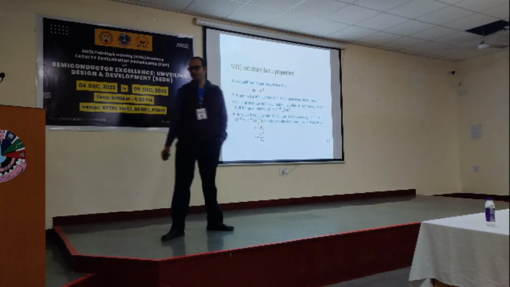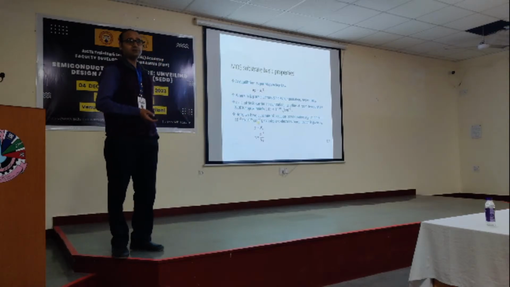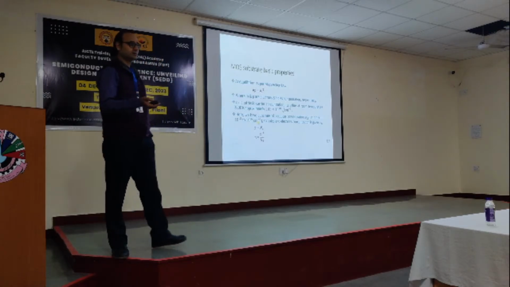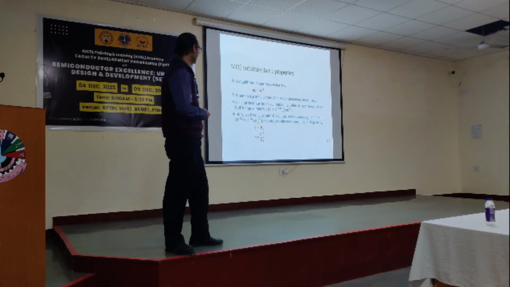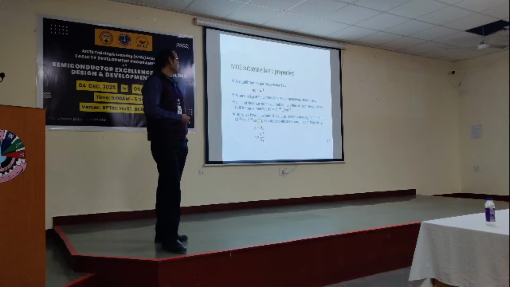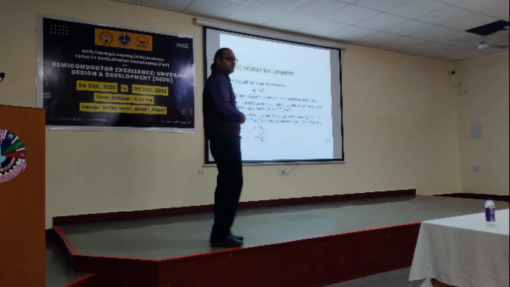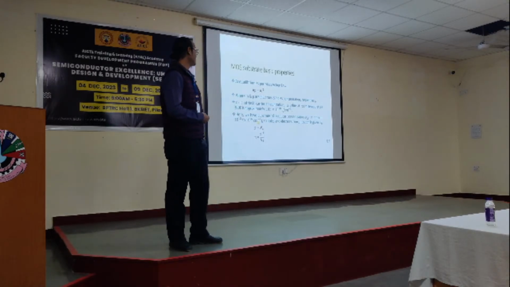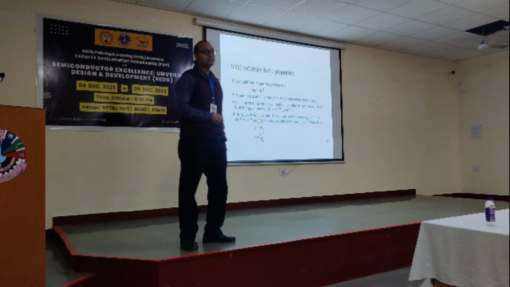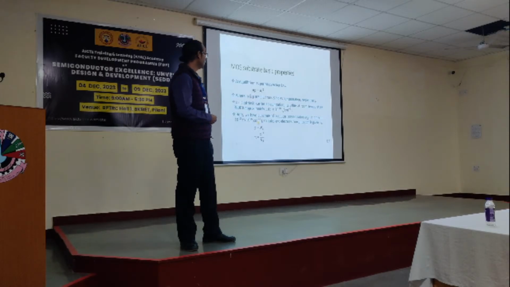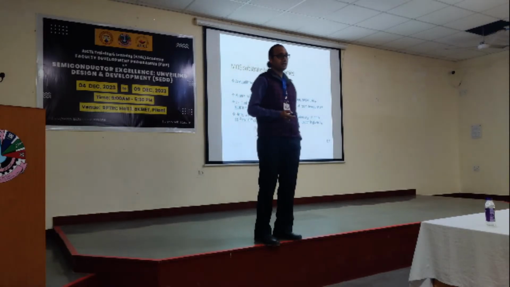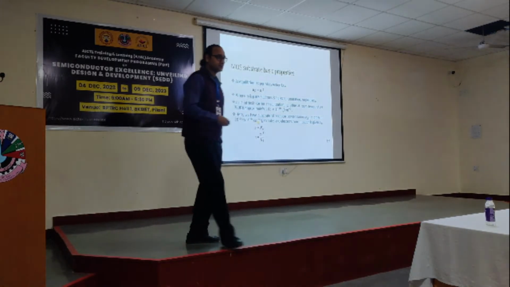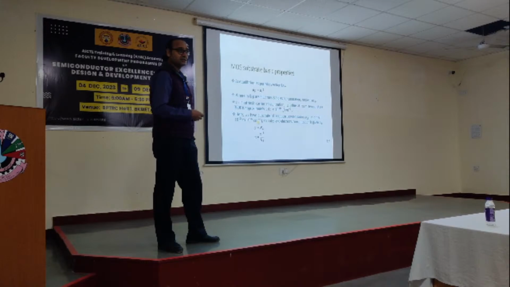Now I think this is common to all of us, first year engineering level, everybody goes through these concepts, right? We know what happens in semiconductors under equilibrium. Under equilibrium, the product of electron and hole concentration is equal to the square of the intrinsic carrier concentration, but this is generally valid under equilibrium conditions, not under excess carrier conditions.